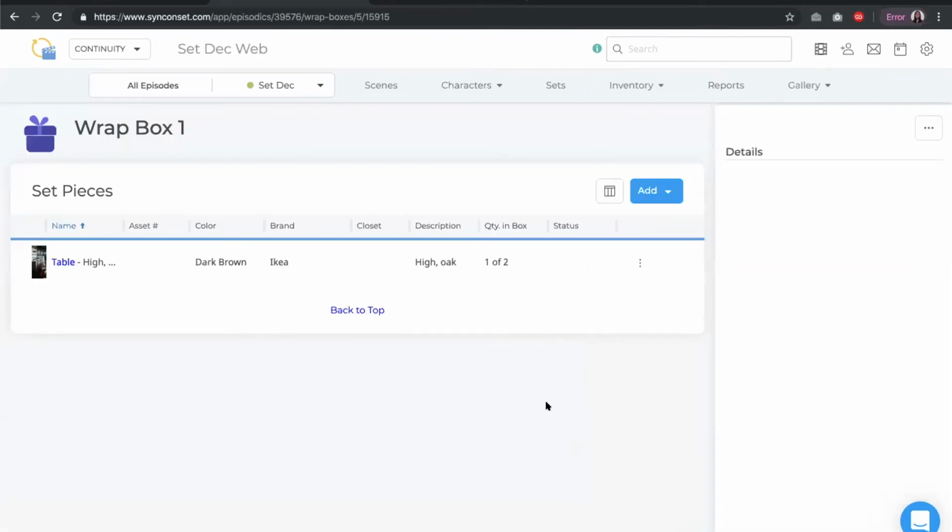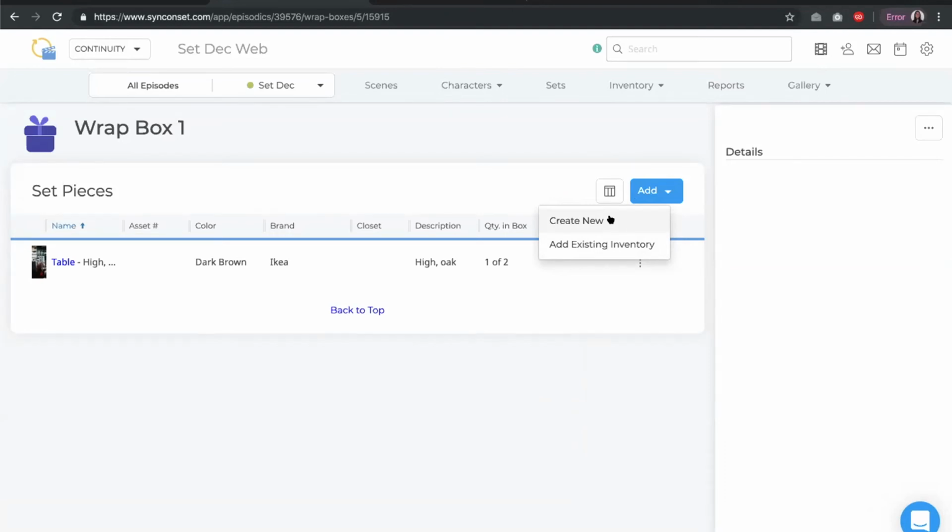To wrap things in here, you can click the blue add button here, and you can create new inventory or add existing inventory. We added the create new in this wrap box. We added this feature because we know that during shooting, sometimes you forget to create and track inventory, but now that it's time to wrap, you need to track a certain piece of inventory, but you also need to wrap it. We've given you this option to create it directly in the wrap box so that you can create new inventory and automatically wrap it as well.